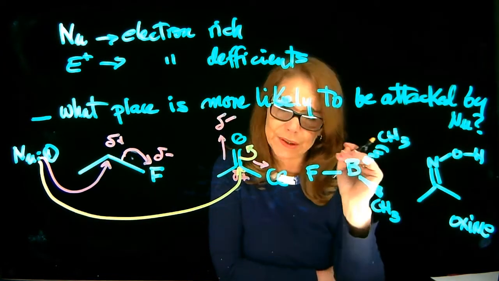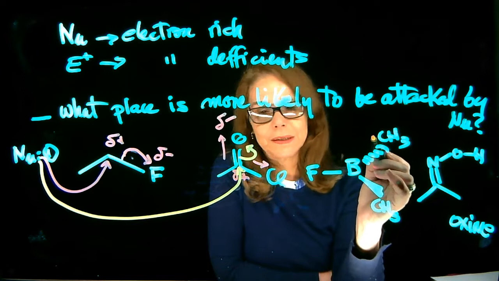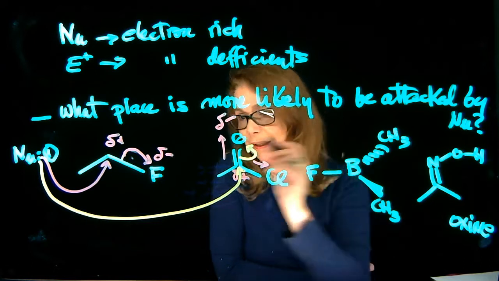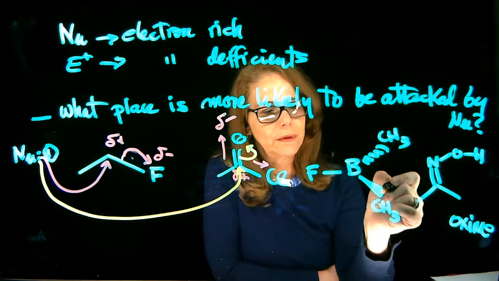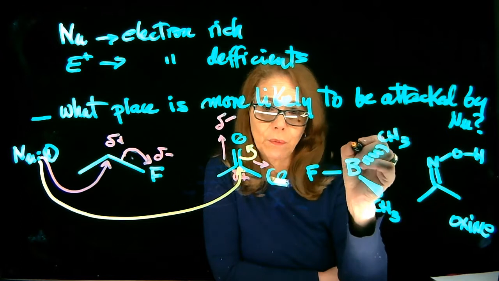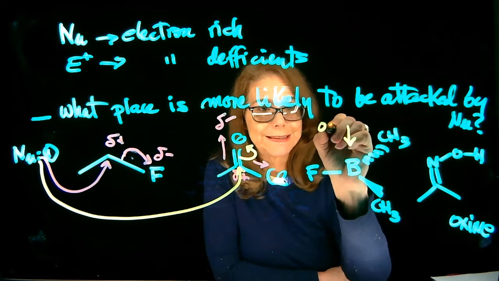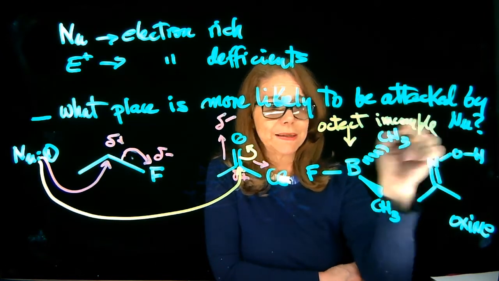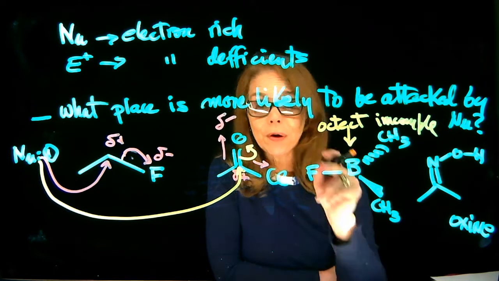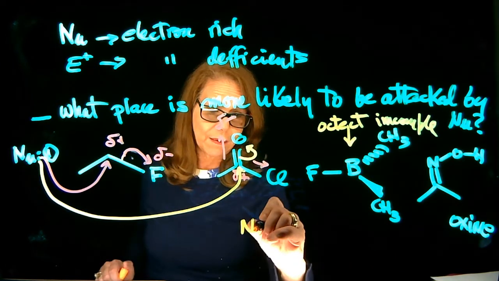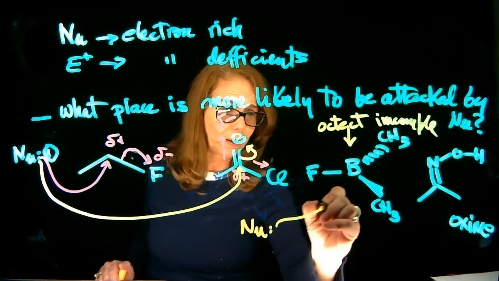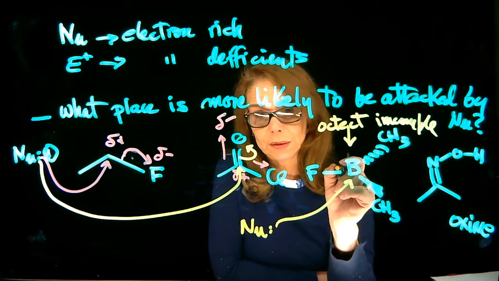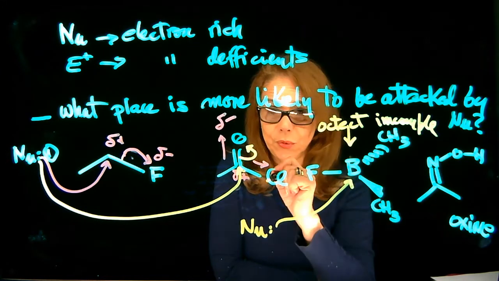Now in this species, this carbon is not electrophilic, since nothing directly attached is electron withdrawing, such as in this case. So not electrophilic, not electrophilic. But we know that boron here has an incomplete octet. That means it is electron deficient. Therefore, it is susceptible to being attacked by a nucleophile. So that's the place that you would attack. Because boron has an incomplete octet, you will not be breaking the octet rule by making a new bond.